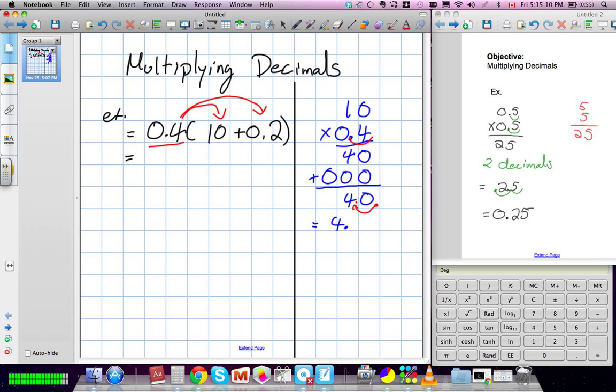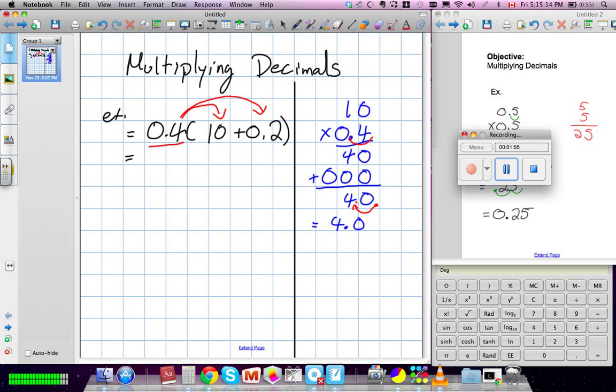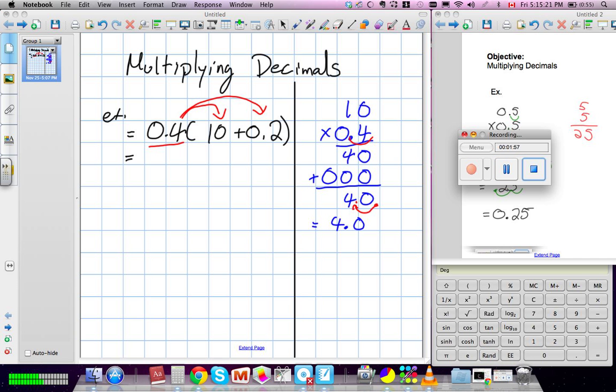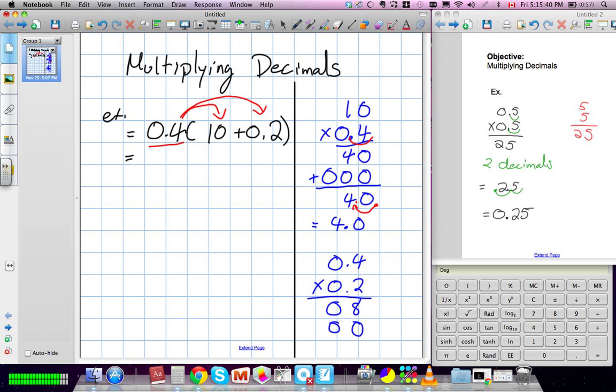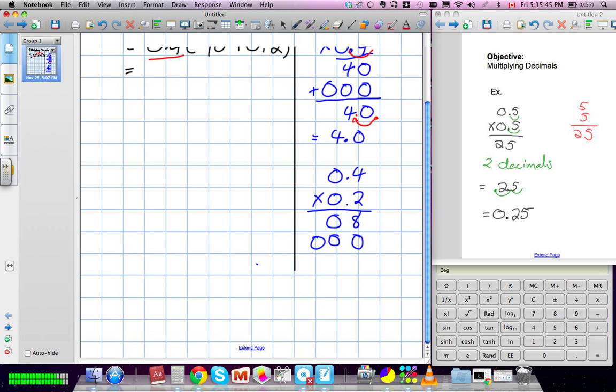Okay? We'll do the same thing. The other calculation we had to do was 0.4 and 0.2. So same idea. We take the 2 times 4, we get 8. 2 times 0 is? 0. Then we use our 0. 0 times 4 is? 0. And 0 times 0? 0. And now we're supposed to add a 0 there, right? So that's how we do it when we multiply. So now we add through, we get 8, 0, and 0.